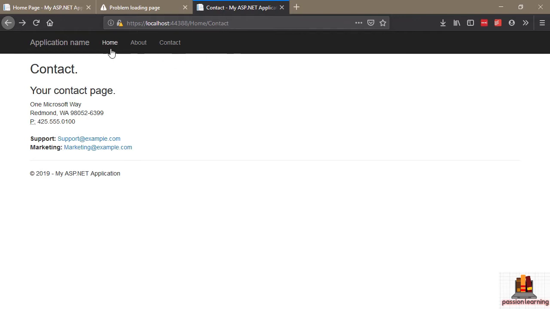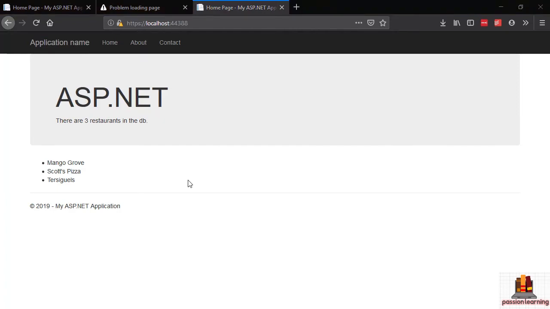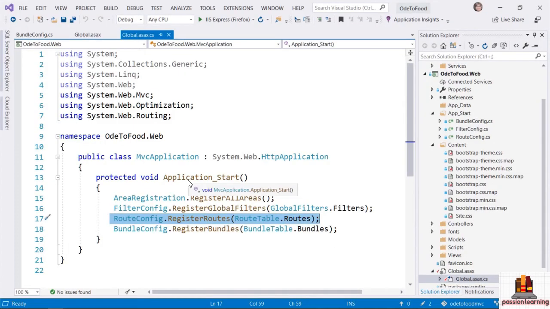Or even a request to localhost some port number / that is, a request to the root of the website. ASP.NET also has to route this request to some software component that can produce the appropriate HTML response, which in our case, we wanted to show a list of all the restaurants that are in the database. In order for that to happen, we have to tell ASP.NET how to process URLs and map URLs to components that contain the C# code or the Razor code that we want to execute. And that is what happens inside of RouteConfig.RegisterRoutes.